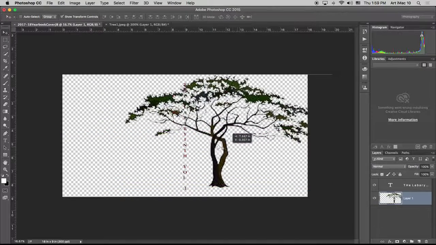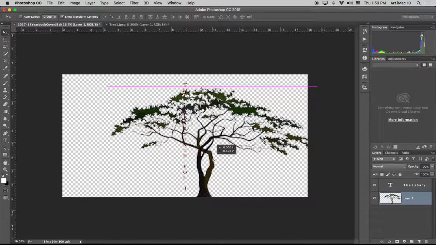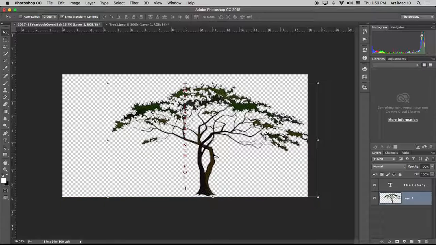So I would probably move it this way, just to start with. And remember, you're working with layers, so I want to have my text layer on top of the tree. I can have it like that. So once you get all your pieces in place, guys, remember, this is just a concept piece. It doesn't have to be perfect. It's to get your ideas on there. So think of this as kind of a thumbnail sketch, just to get your ideas of where you want them to be, okay? To save, this needs to be saved as a JPEG, okay?